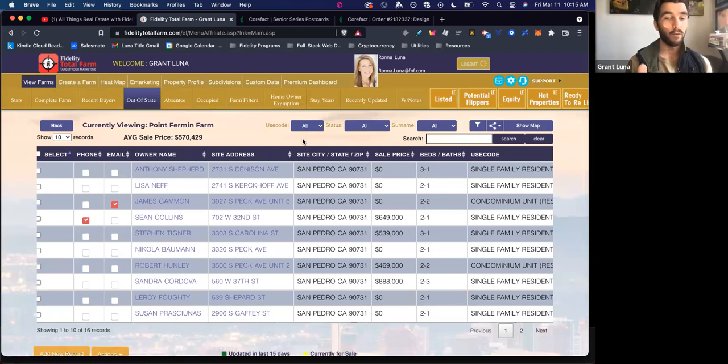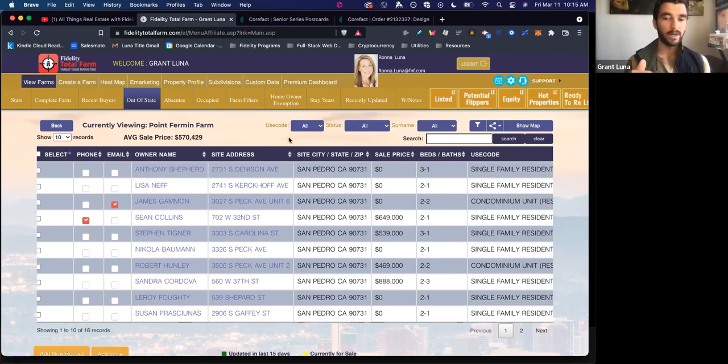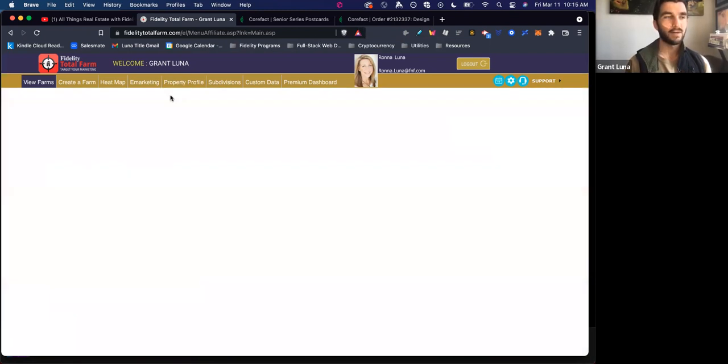But also, I have the awareness that, okay, these are probably rentals, right? So if they're out of state, they probably have renters living in there. So if I wanted to find some potential buyers in that area, I can market to this property directly, right? And I can have that awareness that these are rentals, these are renters, and maybe I can capture some buyer leads.